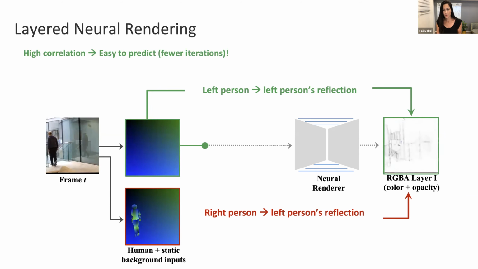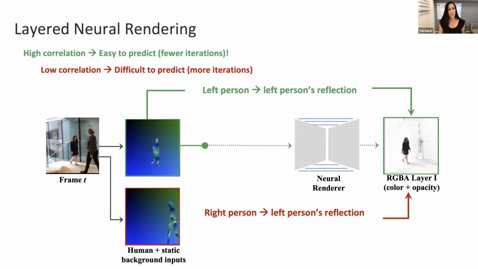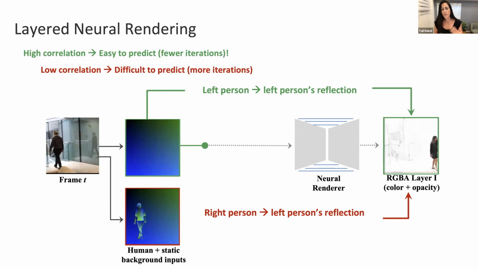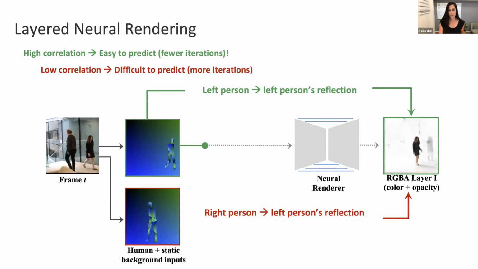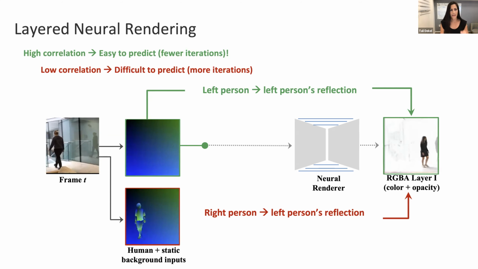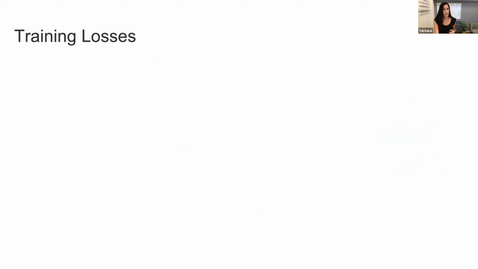much about the reflection of the left person, and so it's a much more difficult prediction task for the network to do. So in short, the reflection can be learned quicker and in fewer iterations from the left person, and that's the solution that the network favors. This is a very intuitive explanation. I will exemplify this through some toy examples soon.